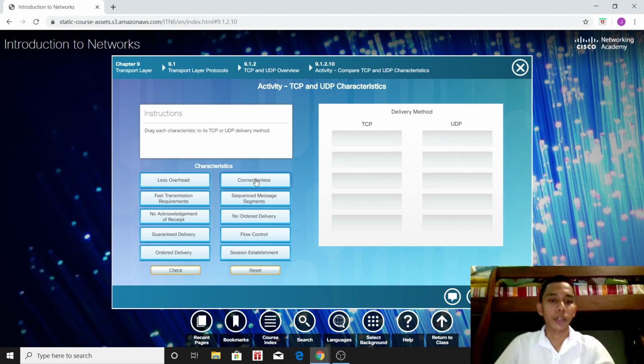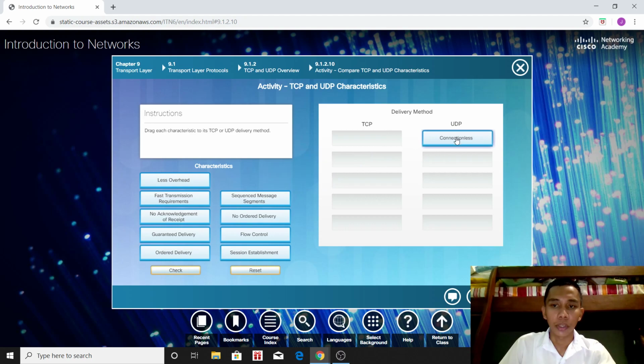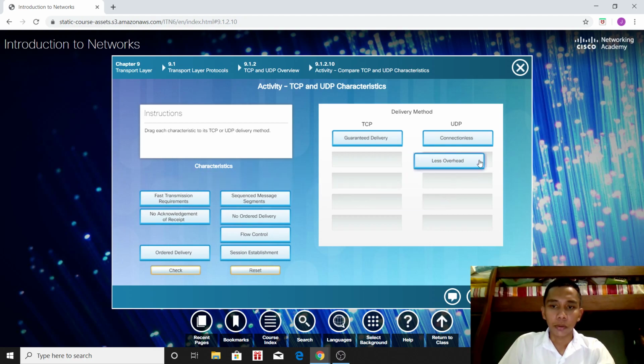The first is connectionless. Connectionless belongs to UDP. Then guaranteed delivery belongs to TCP. Then less overhead belongs to UDP.